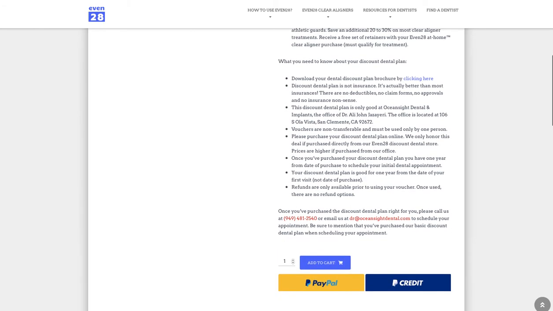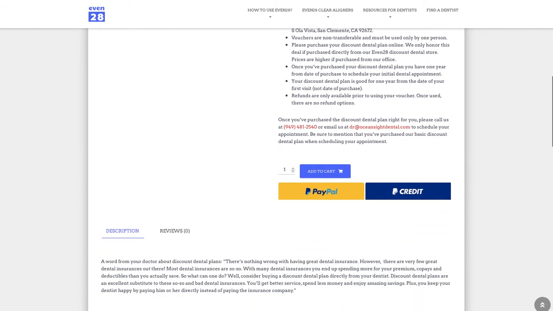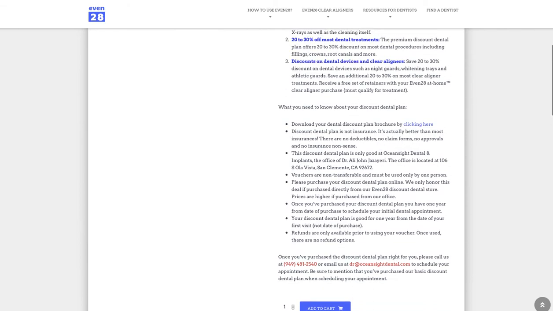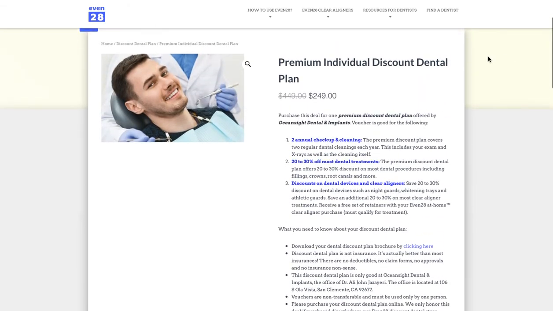You can put 1 or 10 different dental plans. Discount dental plans is totally up to you. And then they sell it for you. Another cool thing you'll notice is the price here. Now, when you upgrade to a premium profile, you don't pay commissions anymore. So out of this $249, I don't have to pay like a $30 commission anymore. I only have to pay like a $10, $15 transaction fee. So I get to keep almost all of that proceeds to myself.